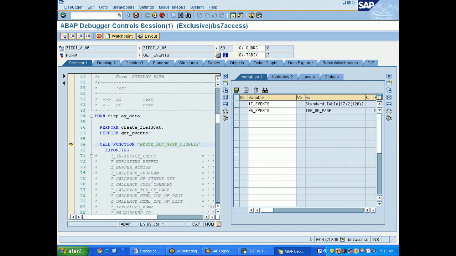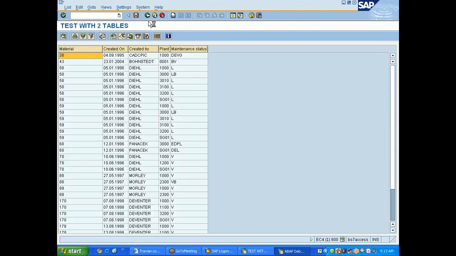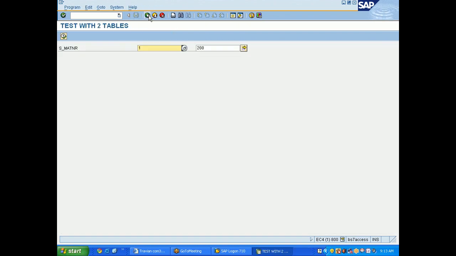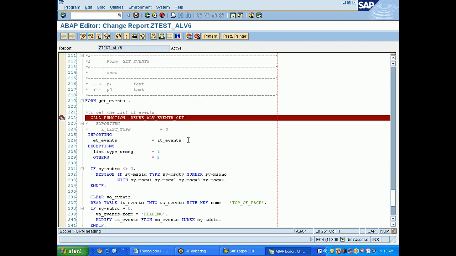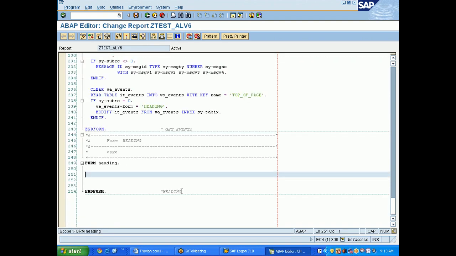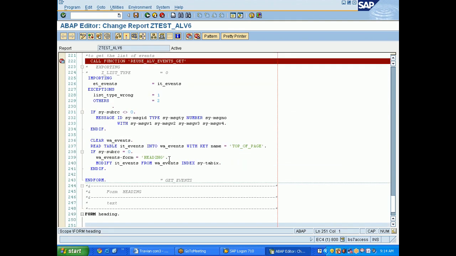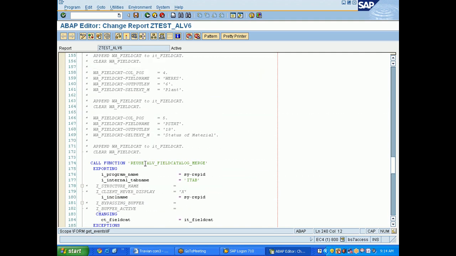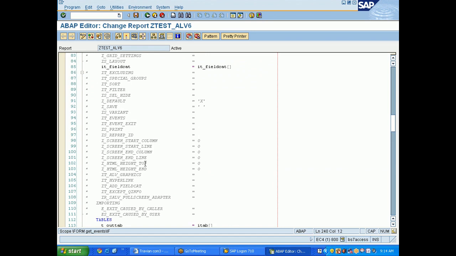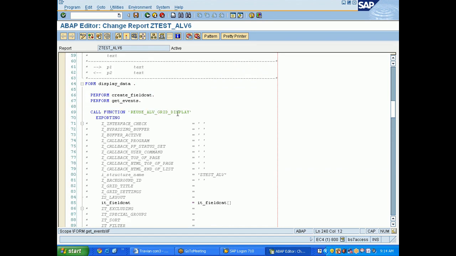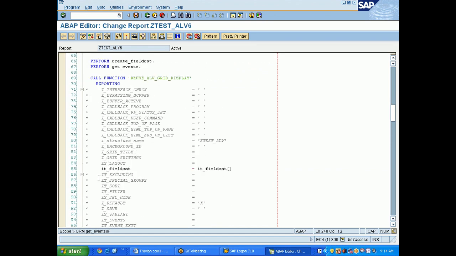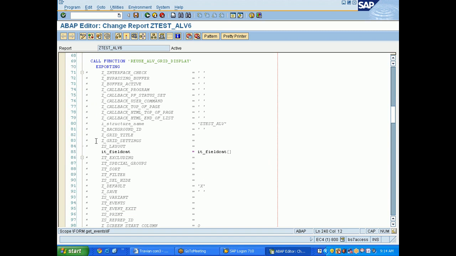So in the next step, we try to implement the particular event. And one more thing, once you fill this table IT_EVENTS, after modifying this event, you need to go to the REUSE_ALV_GRID_DISPLAY function module. Here there is something called IT_EVENTS.